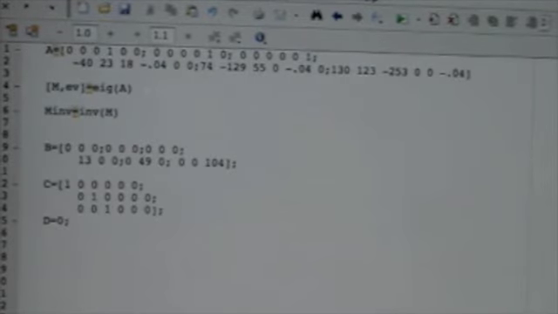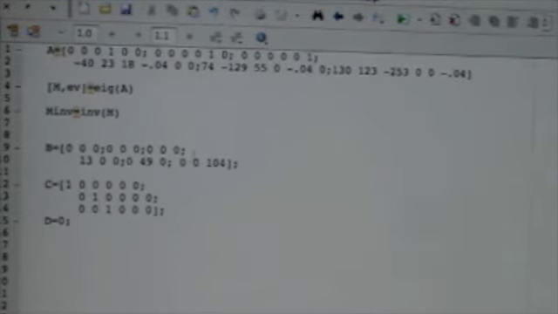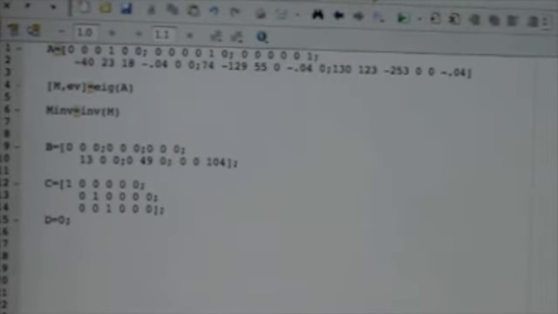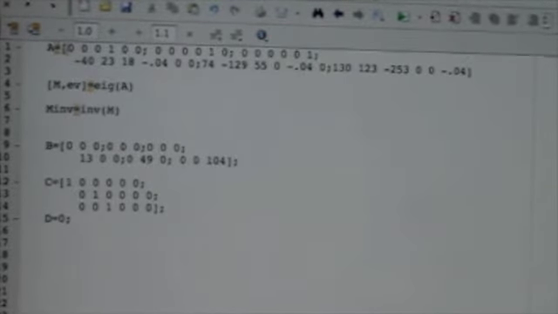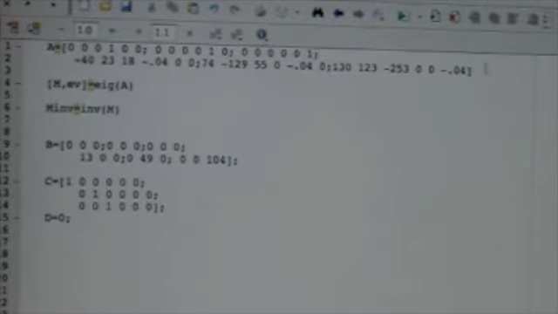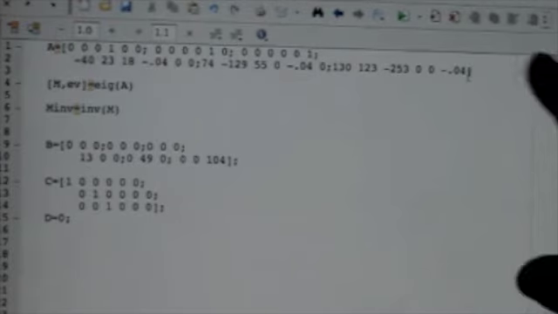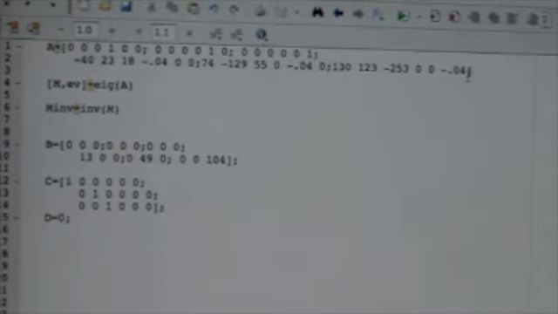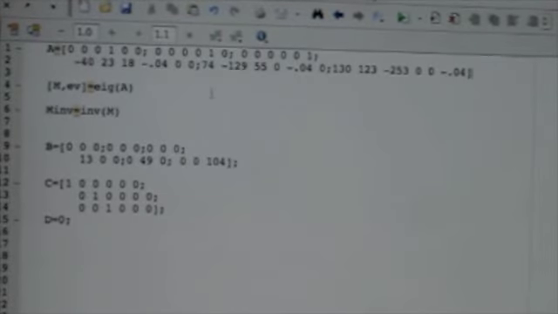Okay, now let's look at it a little bit more. I've got my M file and I just put in an A matrix that a former student had. So to enter a matrix, A equals square brackets, the semicolons separate the rows, and you have a semicolon at the end of the row, then you can go on to the next row and continue on. If you put a semicolon at the end of the statement, then when it calculates it, it won't print out a result. It'll just keep on going to the next one. If you don't, it'll print the result.